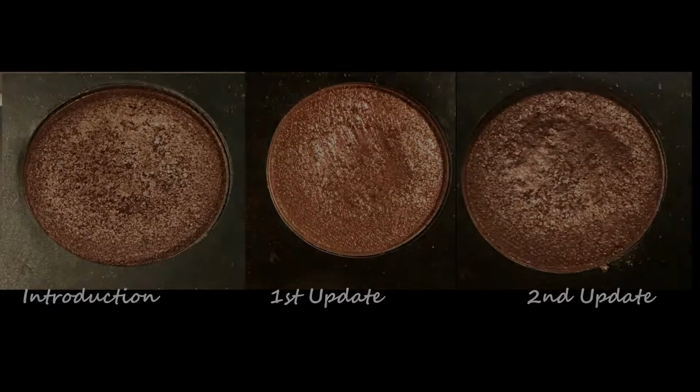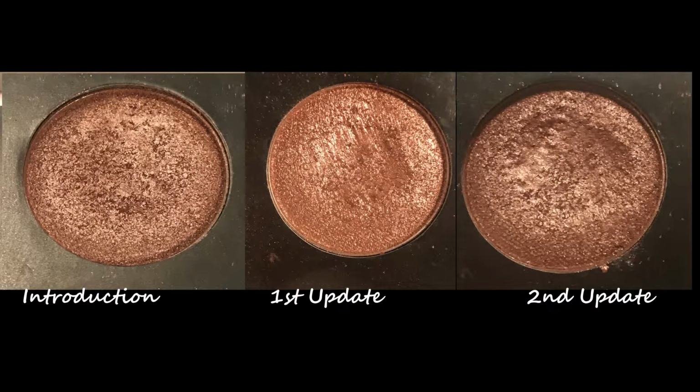Okay, so that brings us to the single eyeshadow I've been using the most, and it is actually in my Makeup Geek and Manny MUA palette. And I've used Luna 8 times, no, 9 times, sorry. Oh, no, 7. I was looking at the wrong tally marks. 7. And we've actually got a little bit of a dent in it. I really like Luna. It's a very nice shadow.